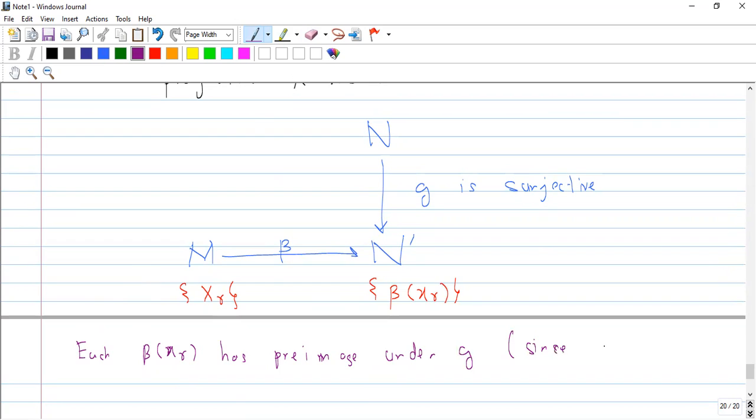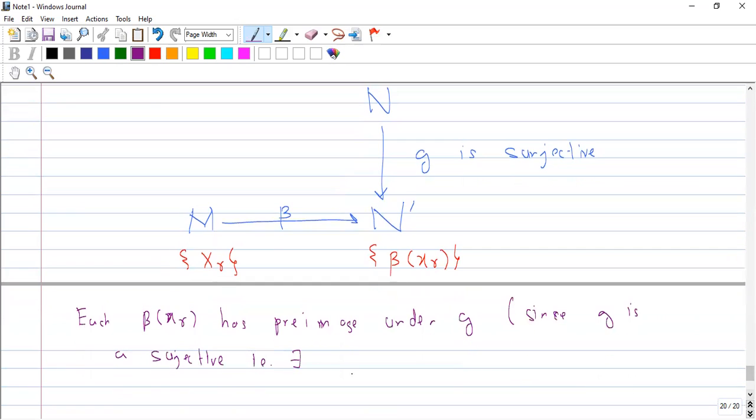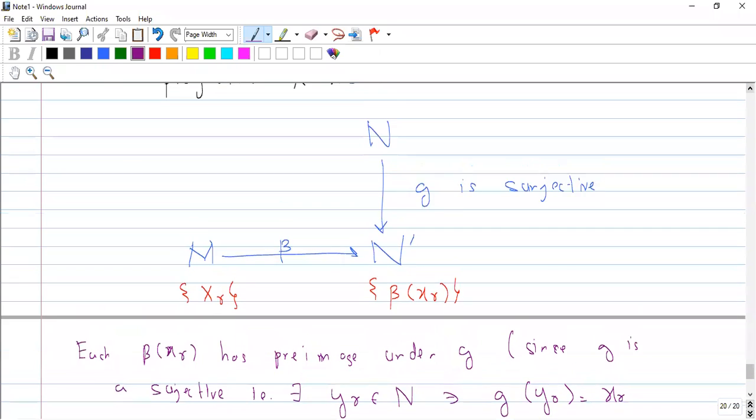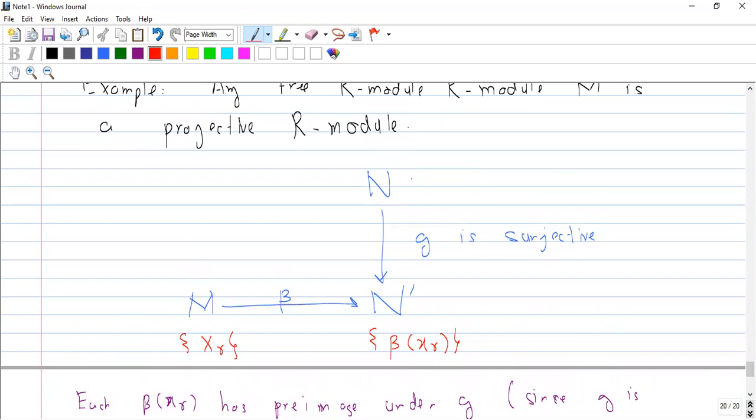Since g is a surjective map, there exists y gamma in N such that the image of y gamma under g is equal to beta of x gamma. So now I have an assumption that there exists a set y gamma such that g of y gamma is equal to beta of x gamma.